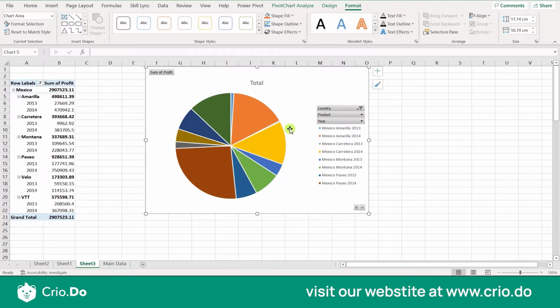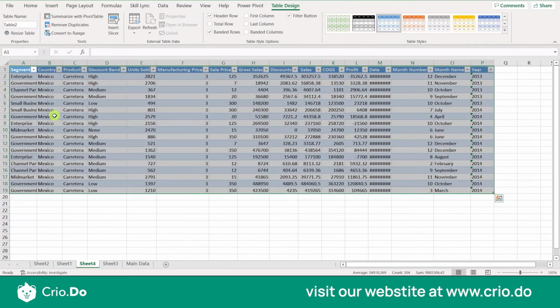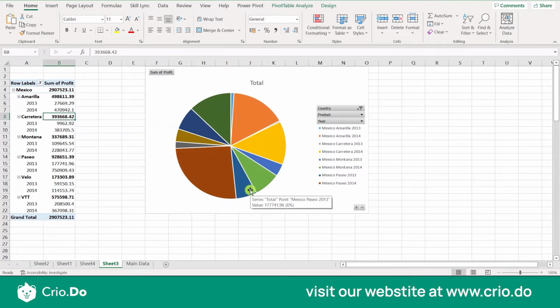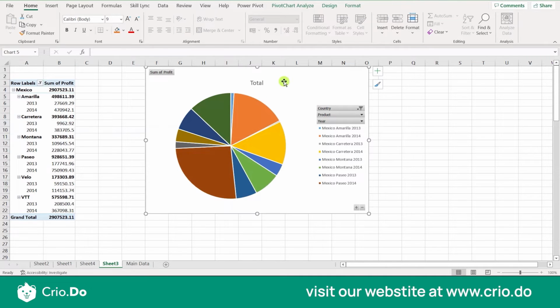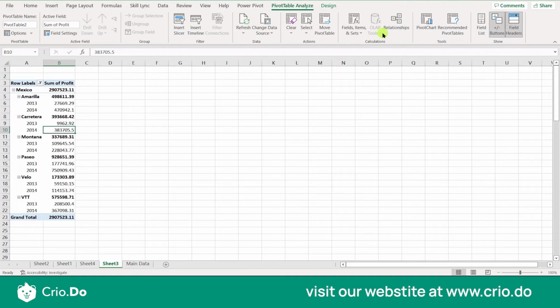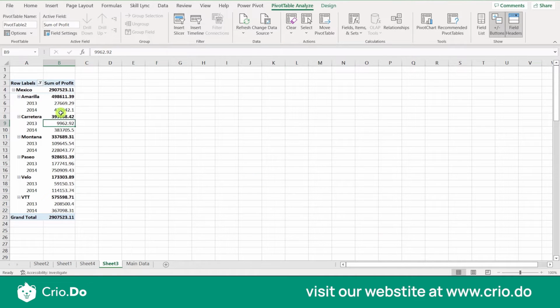So in this, let's make some changes in the pivot table. I'll be having the fields here. Let me go back to the pivot table sheet here. Let me delete this and come to the pivot table option. So let's try here the pie chart. I'm going to pivot table analyze here. In the pivot chart, we have the option for the pie as well. In this pie as well, let me try this time some other values. So let me go back to this pivot table here.